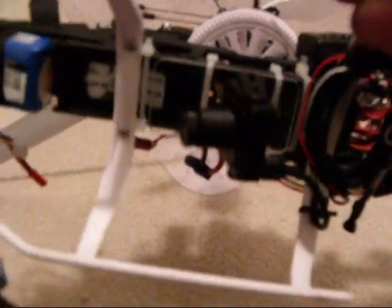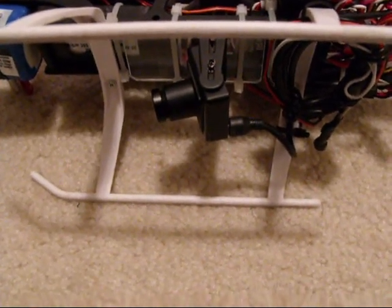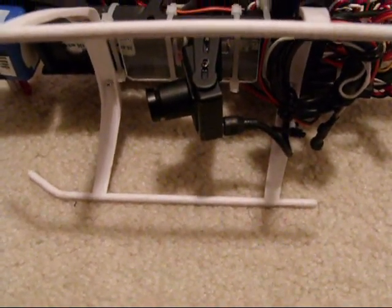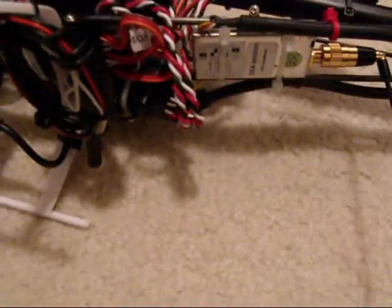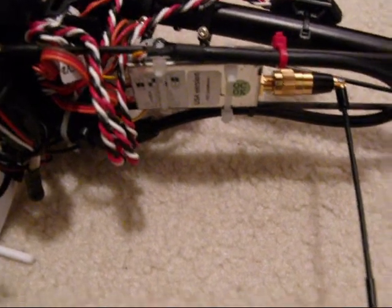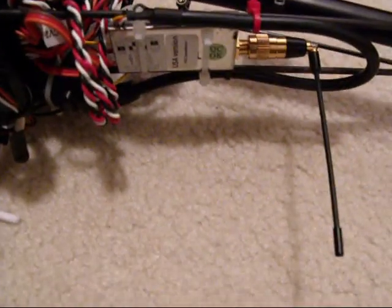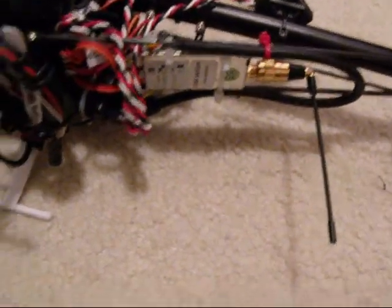On the bottom we've got the SN555 NTSC camera from Hobby Wireless. We've also got, I believe it was the T905 is the model number. It's a 910 megahertz audio and video transmitter. A little antenna.